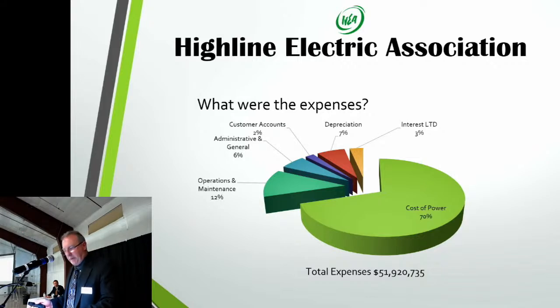The cost to maintain our plant and make sure electricity is available, basically the cost of operating Highline, was 20% of our total expenses in 2021. Depreciation and interest were another 10%, and our cost of wholesale power was 70% of our expenses last year. As you can see, what happens at the generation and transmission level with Tri-State has a very large impact on your energy bill. Another point this shows is we operate and keep electricity available to the members on a very slim portion of your energy bill.